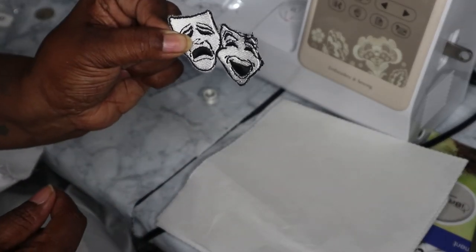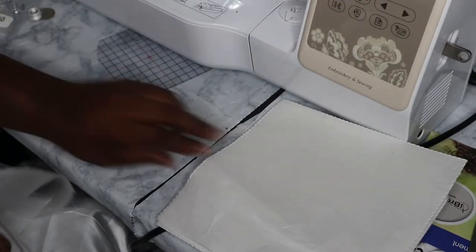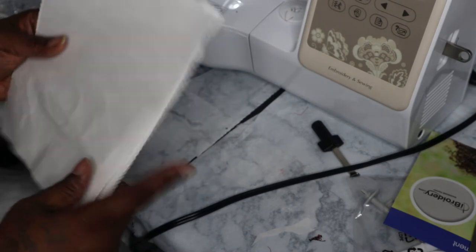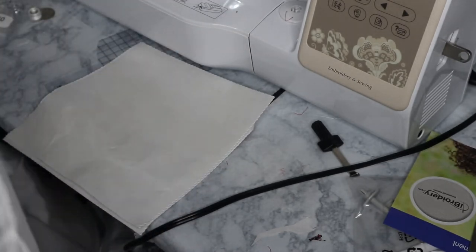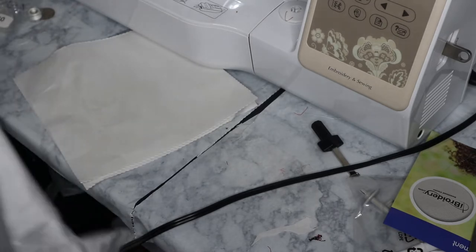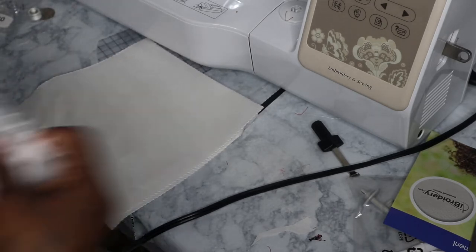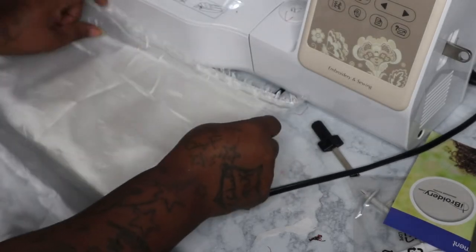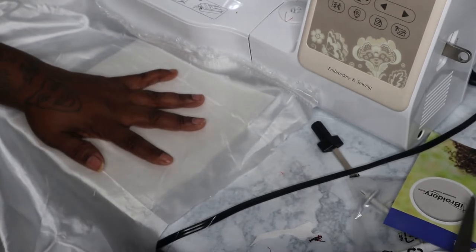Oh, and I also made this patch too. Laugh now, cry later. We're gonna make all those into iron-on patches. So here's the stabilizer, right? What I'm gonna do is cut a nice little square, just like the stabilizer. I'm just gonna cut it maybe a little bit bigger because I want to be able to pull it and stretch it. So I'm gonna cut it here.